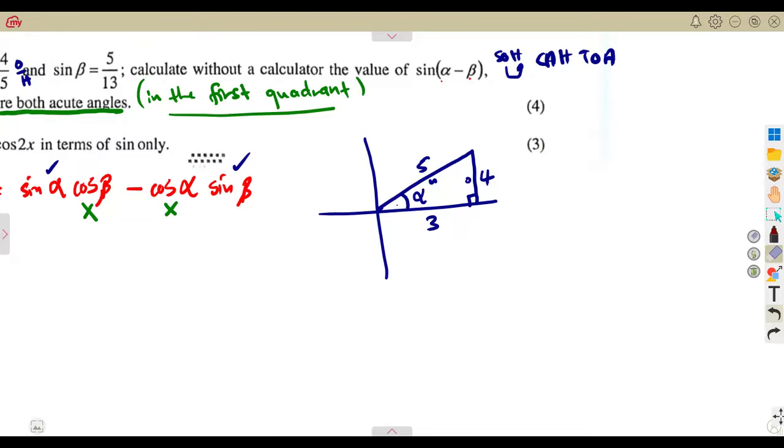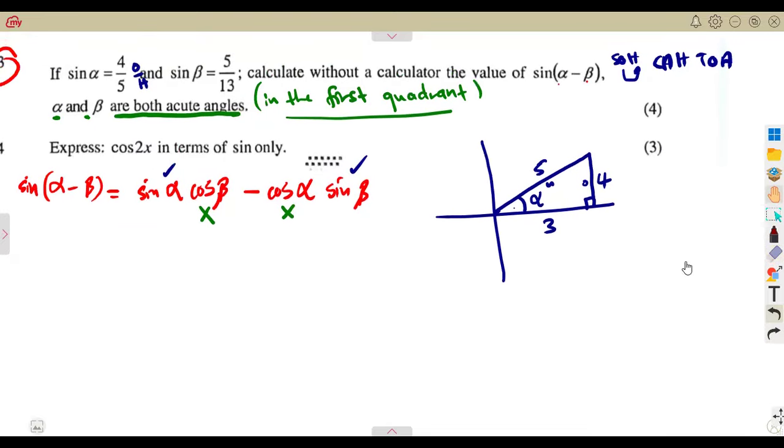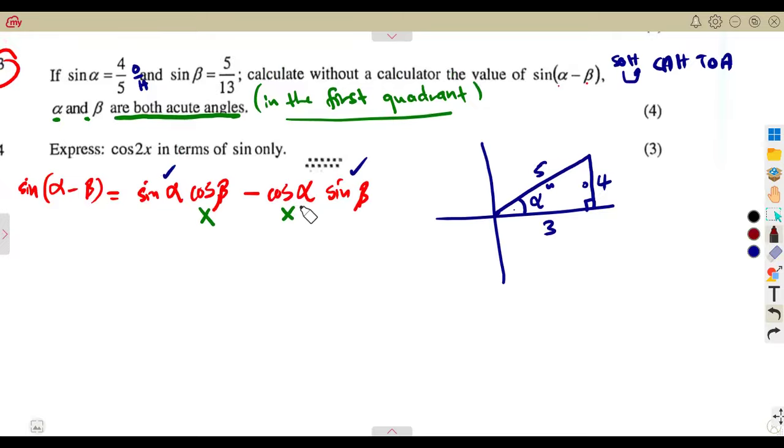So what's the purpose of the triangle and the quadrant? So that we can determine the cos of alpha as it is going to be needed. From this diagram, the cos of alpha, from adjacent over the hypotenuse, is going to be what? This is our adjacent. So adjacent, that's a positive 3 over the hypotenuse, which is 5. The hypotenuse is always positive, no matter the side or the quadrant, whether it was this side, hypotenuse is always positive. So it only affects the y value and the x value.